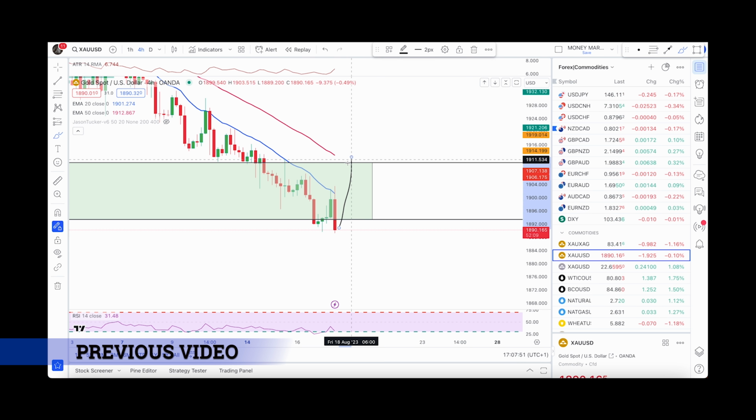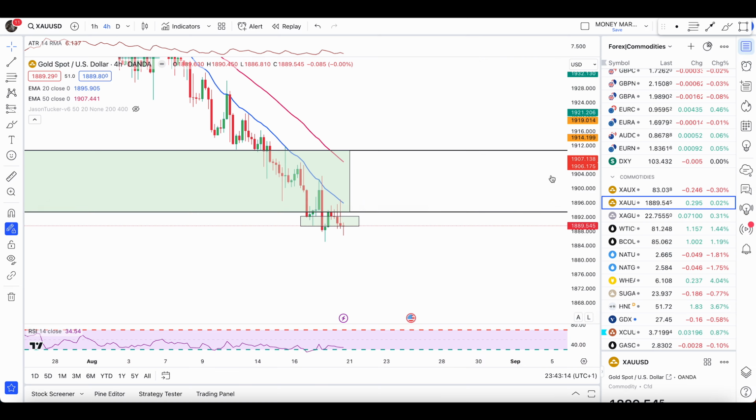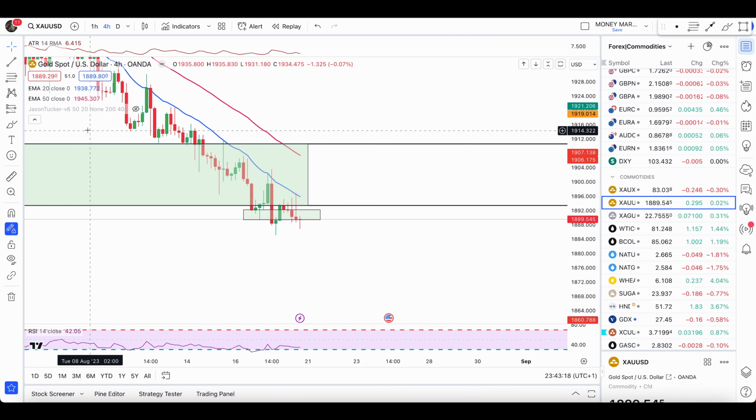We might get a push back up again, or we might not, but the only time I want to enter my buy trade is if the price forms a double bottom pattern here and it won't close below this previous low right here. If the price rejected forms a nice pin bar or bullish engulfing candle, only then I look for my buy trade. Nice ones.